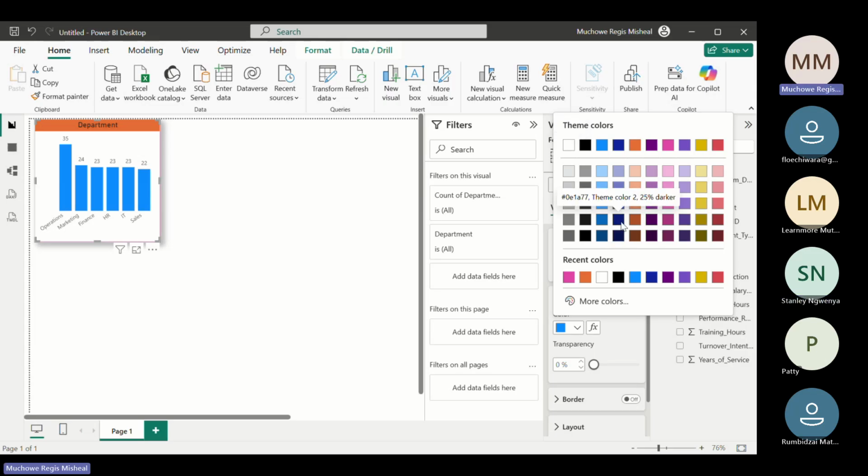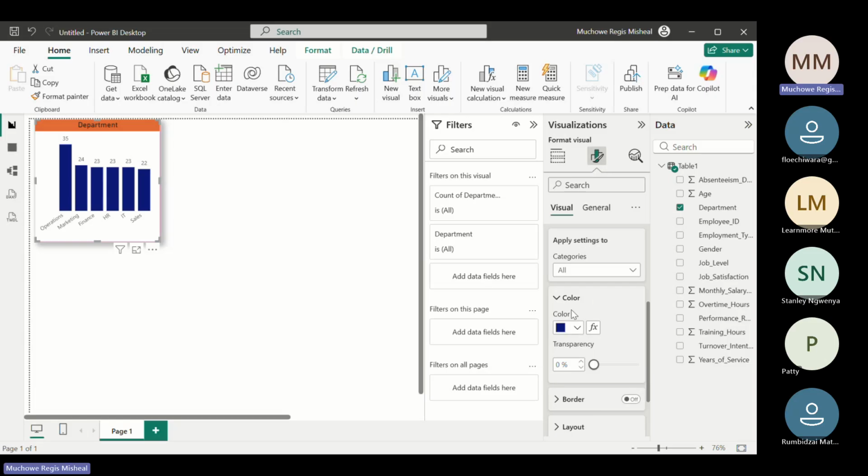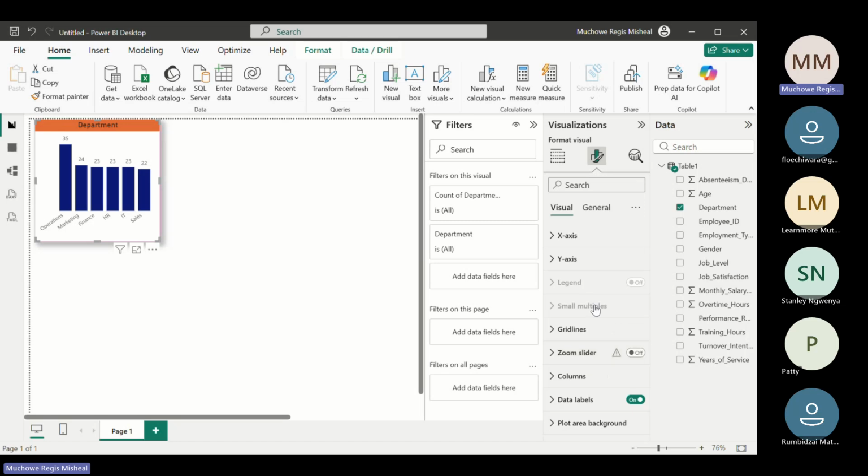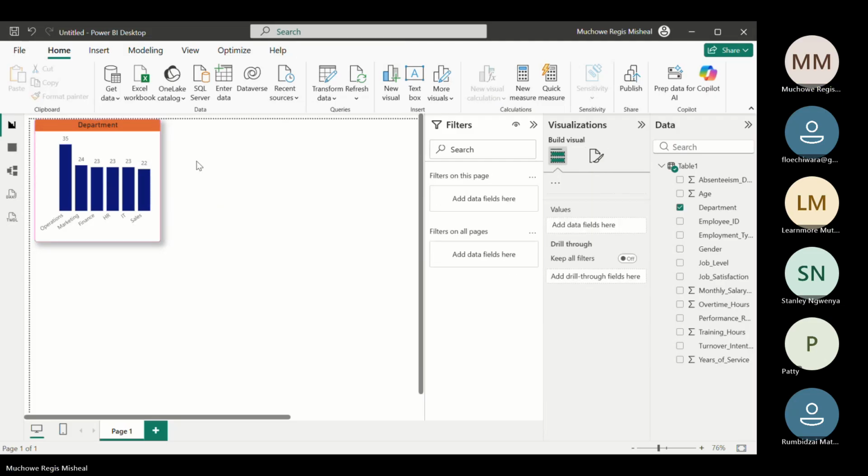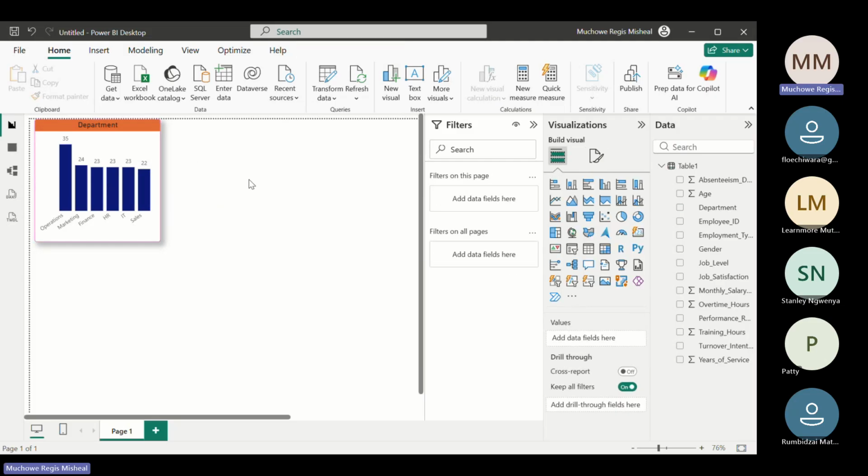Let me choose this one. On column, I've changed the color of my columns. You can select a color that you want. You see my columns have a different color. So there are a lot of these things on visual in general. If you click on the other area, you see now we have rounded corners, our borders have a different color, and there's a shadow.